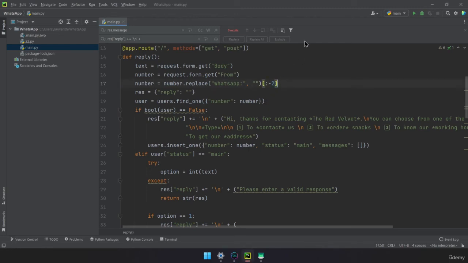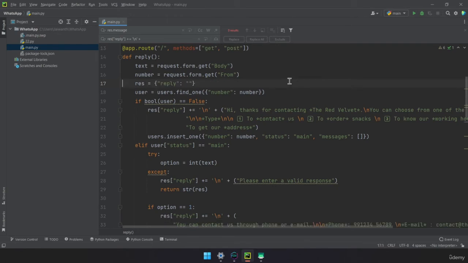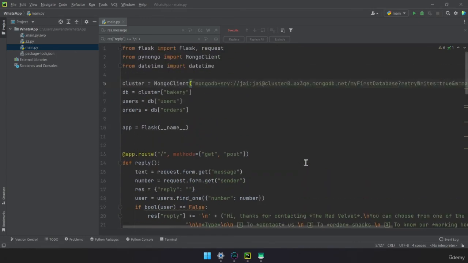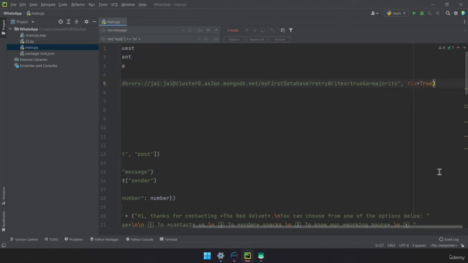Once you sort of do all of this, you'll have to do two additional things. One is to sort of remove this, because this is only for the case of Twilio. For Automatic, this is not really a problem. So there won't be a WhatsApp colon in the number attribute. So just delete this. And also text will be in the attribute of message, and number will be in the attribute of sender, right? And another thing is to sort of add this allow invalid certificate one. And in case you don't really get any SSL certificate timeout errors, then you need not do this.